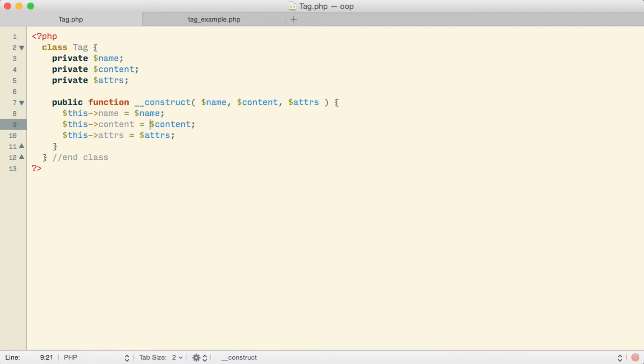As far as content is concerned, the content isn't even technically required. The content could not be there at all. That would be fine. Same thing with attributes. It's entirely possible that maybe I have a tag that just has no attributes whatsoever. Think of a break tag, for example. A break tag has a name, but it would have no content, no attributes, most likely. So that might be a bit of a good start there for our tag class.